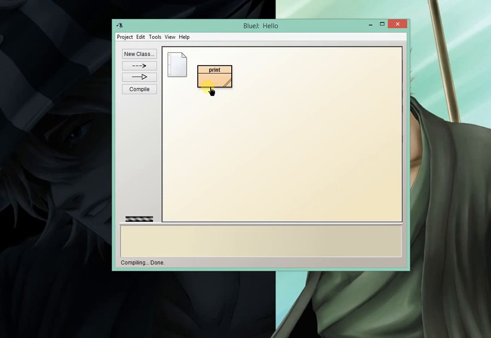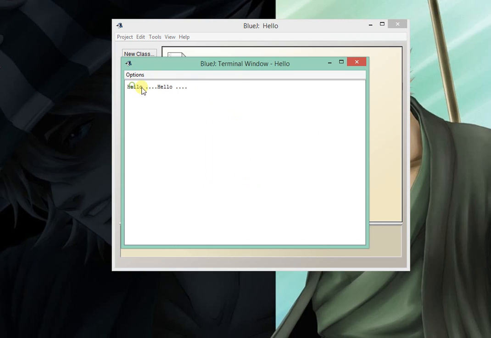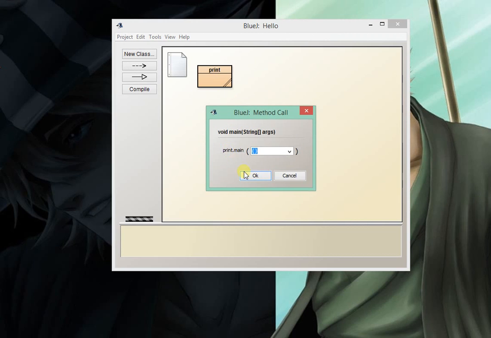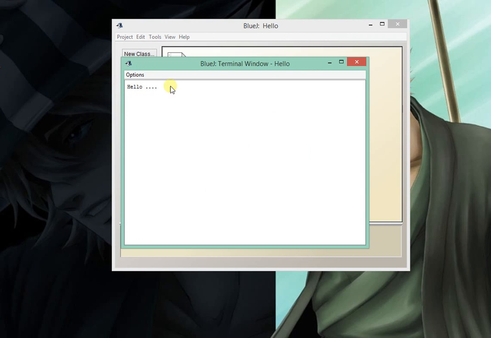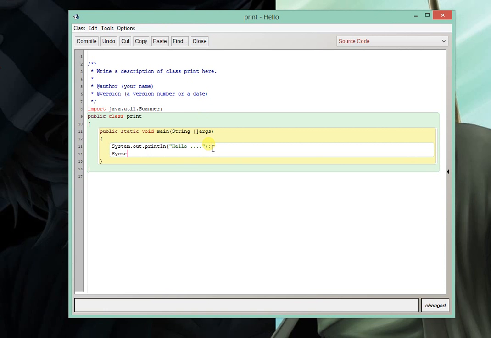Compile says no syntax error. You run that and it says okay. Then you see hello. That's because of the method print. So let me clear that up and show you the println. You see, it printed hello. Then let's print something else. System.out.println.